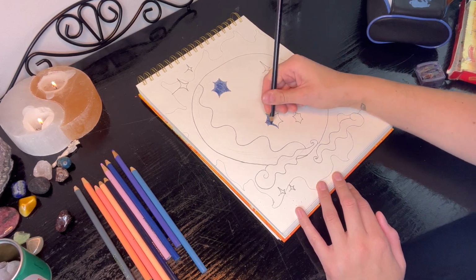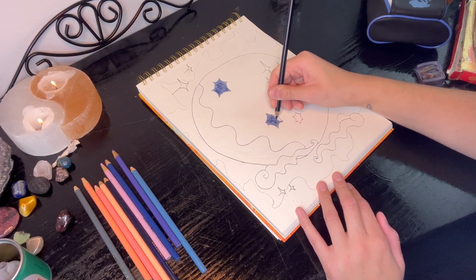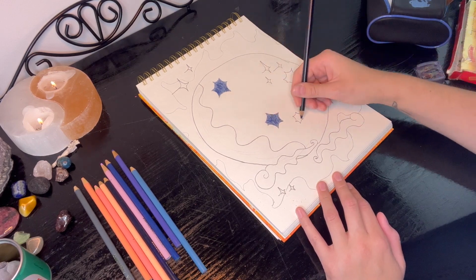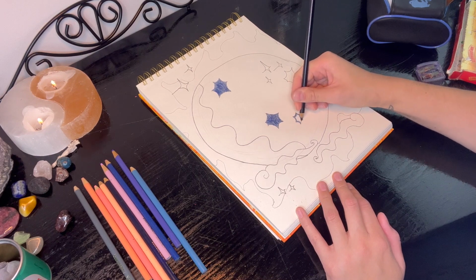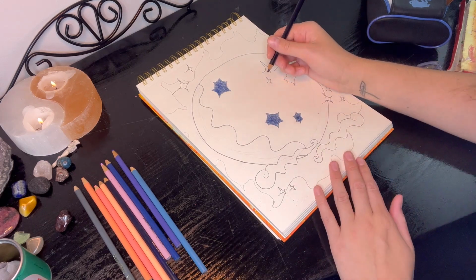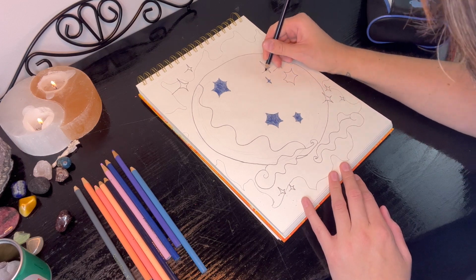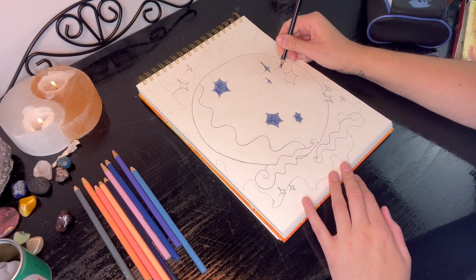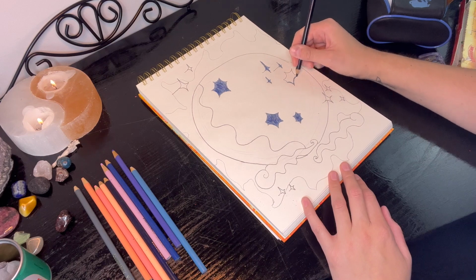The first one was really not satisfying to draw because I just started in the center and I was stressing the whole time. I always like to go around first. I'm also curious to see what I'm gonna be able to draw in that time.